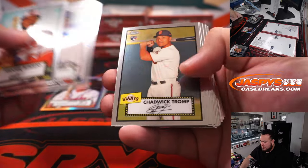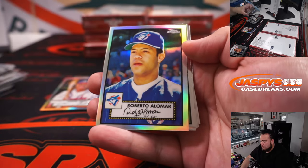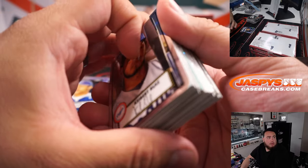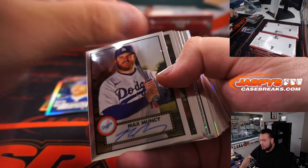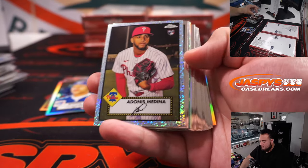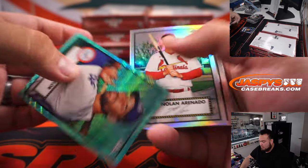Lonnie Smith. Roberto Alomar. And Max Muncy for the Dodgers. Adonis Medina. Chris Taylor.